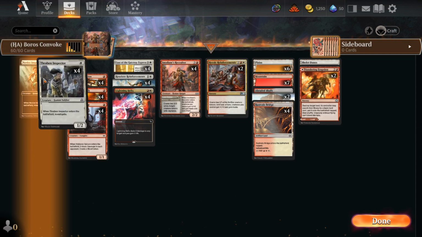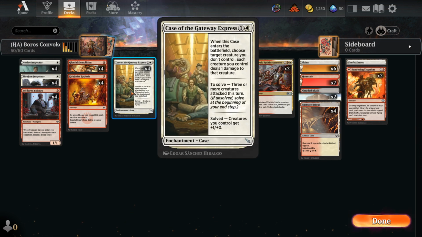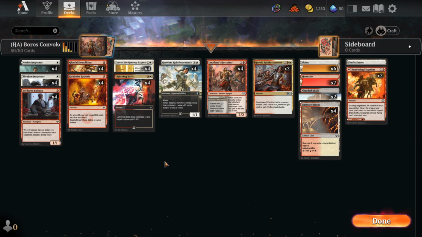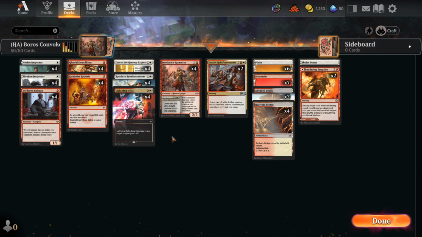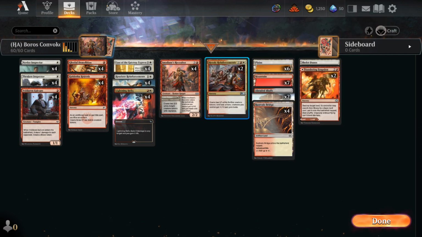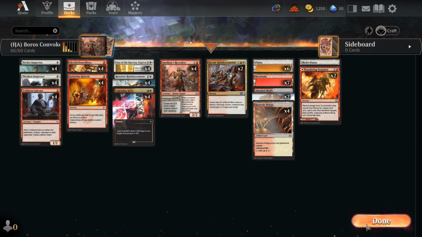We have the usual package of Spectres and Epicure as 1-drops to make artifacts for the 2 Goblin Makers. We have Gateway Express as our removal and kind of Anthem effect. We also have Lightning Helix as removal that can also go face. Reinforcements makes 2 bodies, always goes great with the Express. And then also the Recruiter. We're only really casting the front side, giving our creatures haste and power. And we have a couple Reinforcements which can kind of finish the game. Make a couple tokens, give everyone haste, and give them a boost as well.